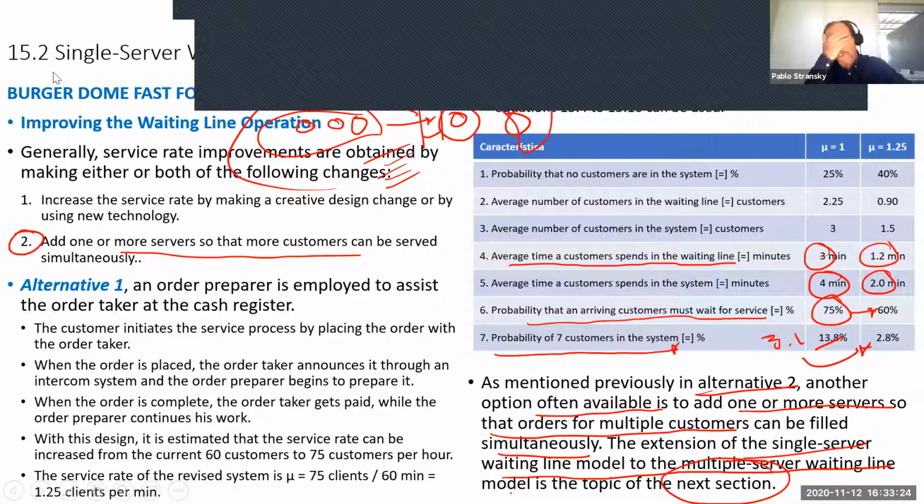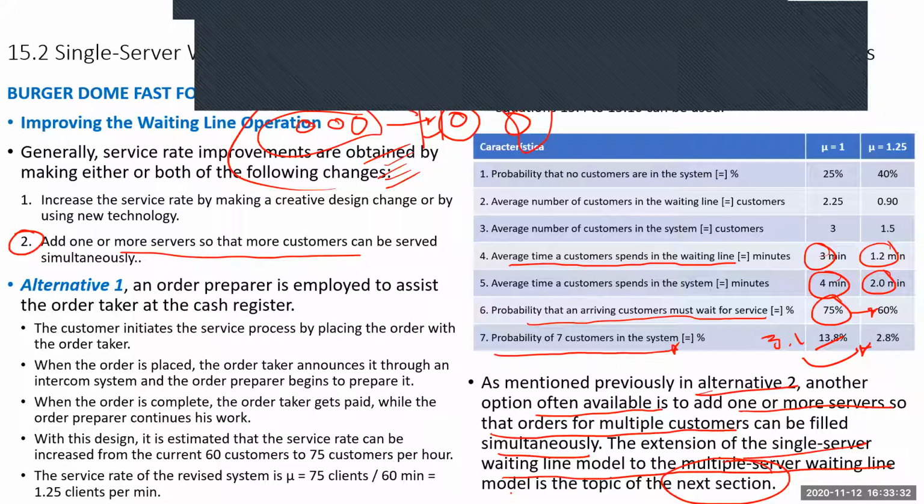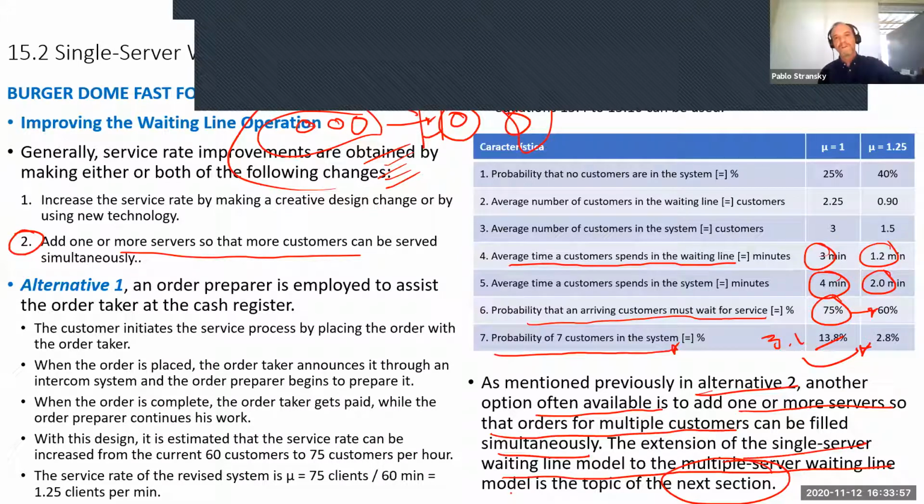For example, if you go to this pizza store, what was the name? Caesar's Pizza. The same guy that takes the order, cashes you, and after cashing you, immediately takes the product. He knows if there's product. If there's no product before cashing, he will let you know, we don't have the product, it will take 15 minutes. So he's not sending you to a second line. He gives you the option to say, no, I don't want that one, I want another pizza. Which ones do you have already produced or prepared?